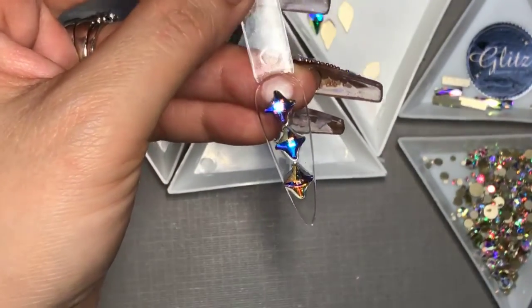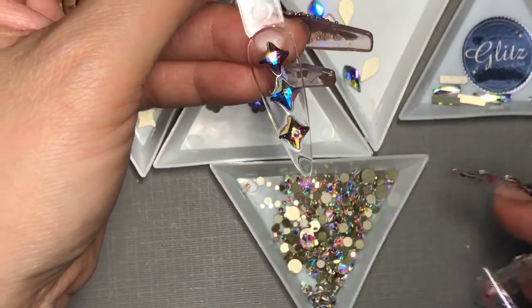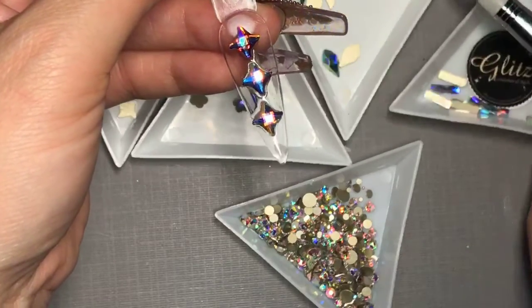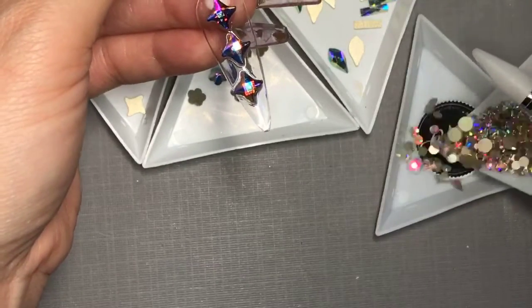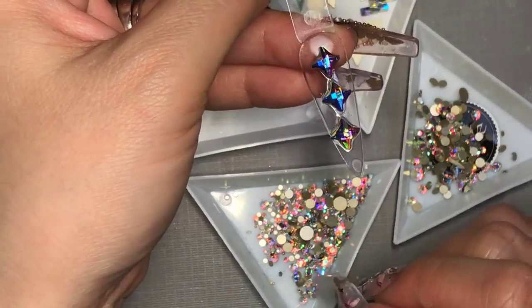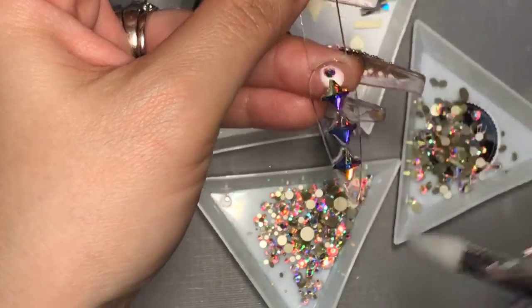And now I am going to use a lot of little ones. Okay, I'm going to need another tray. There you go. So I can see it better, because the light is so bright for me and I couldn't see it.